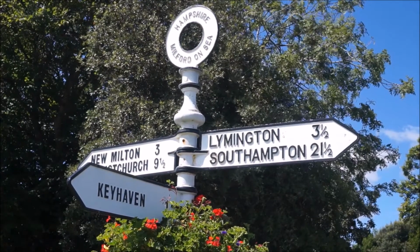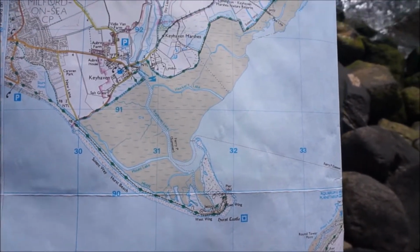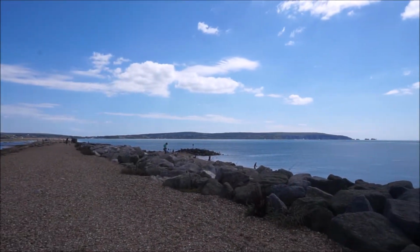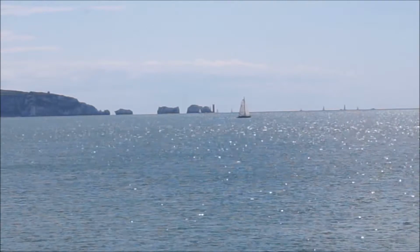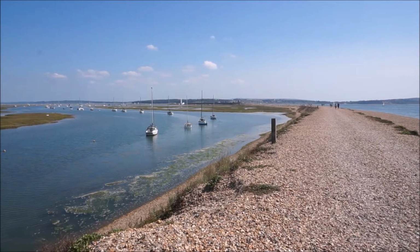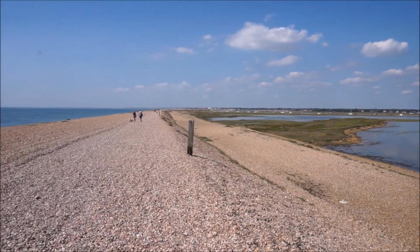So welcome to the Solent Way, guys. So from Milford on Sea, down the spit to the castle, and then back to Keyhaven. So there you go, you see the top of the spit there, Hurst Castle and the lighthouse. Everything behind it is the Isle of Wight. And that's back down the spit, back into Milford on Sea.